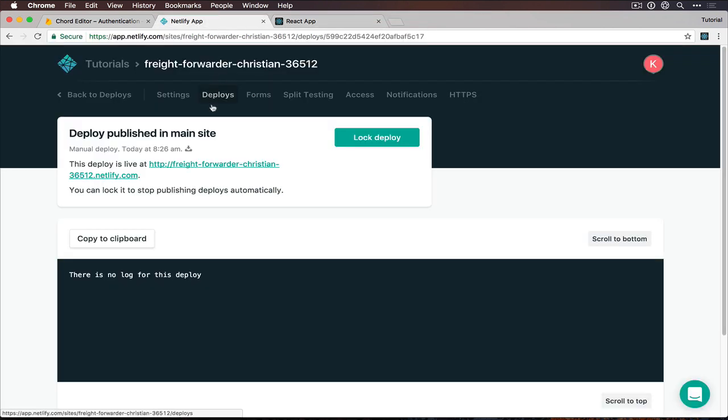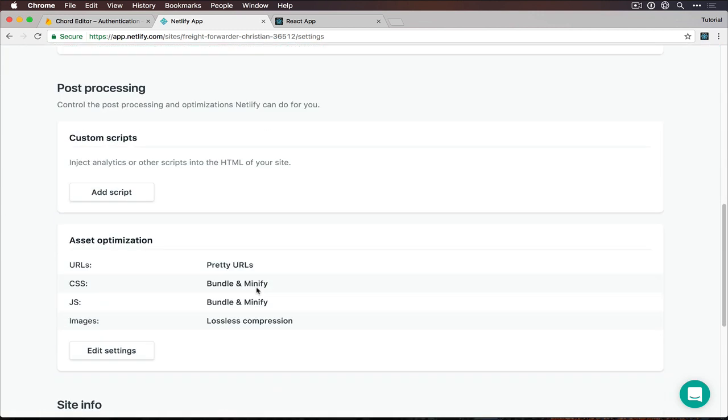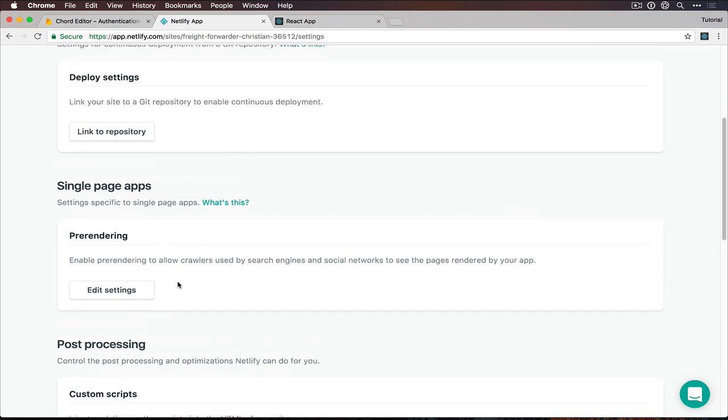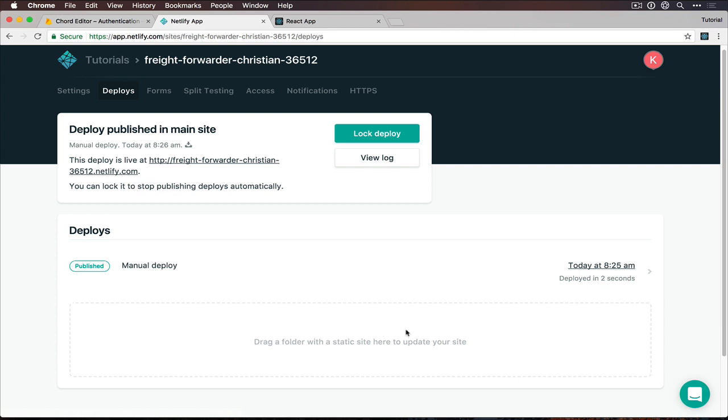But if we take a look back at Netlify for this particular app, and you go into settings, you can see a bunch of different things here. In fact, you can actually see that if we didn't do any of this stuff on our own, it would go through and bundle and minify our CSS and JavaScript, and you could get it to set up other things too. And in the deploy part here, there's still this drop zone. So if you wanted to redeploy or you made some changes, you built locally and you wanted to update the application, you could just do the same thing that we just did by grabbing the build directory that you have newly run, yarn run build, and then dragging that in here to update this application.